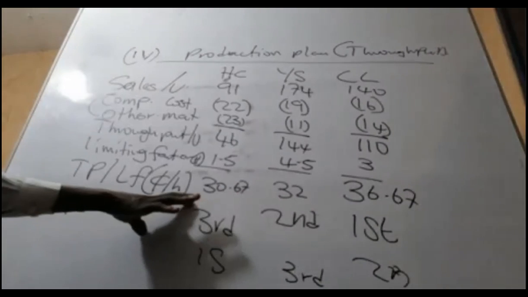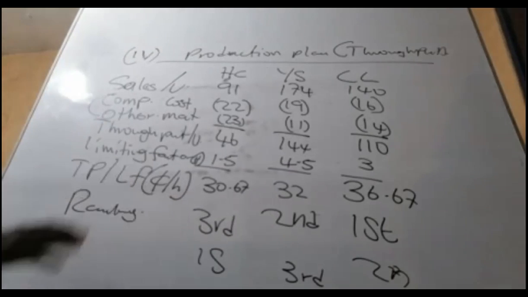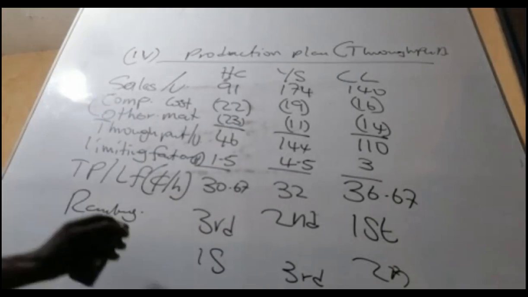This was the first scenario. If the same thing occurs using the throughput, don't worry yourself. If you are correct, then continue. It will still give you the same product as the first one. In fact, the throughput and the contribution just tell us the position: which product should we manufacture first? That's all. They don't tell us anything again. So that's the position, so take note.